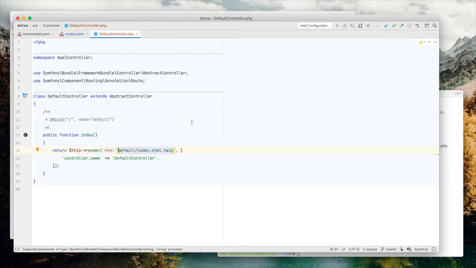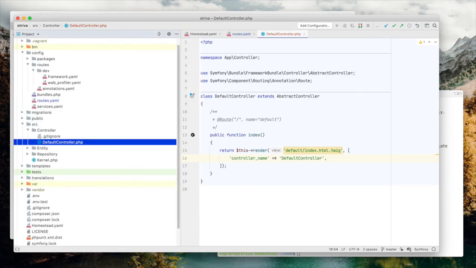And this render method takes 3 arguments. The first is the name of the view or template that's going to be called. The second 2 arguments are optional. The second is an optional keyed array of data to pass through to the view. And the third argument is an HttpFoundation response object. Now the render method will instantiate a response object for us, but if you want to instantiate it yourself and do stuff before passing it into the render method, you can.